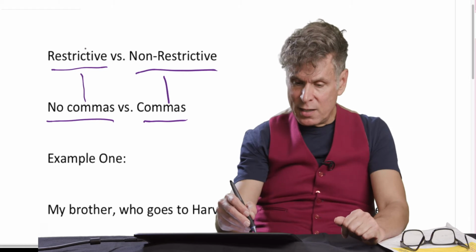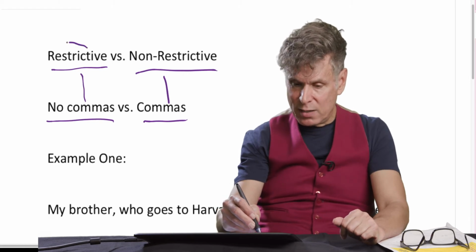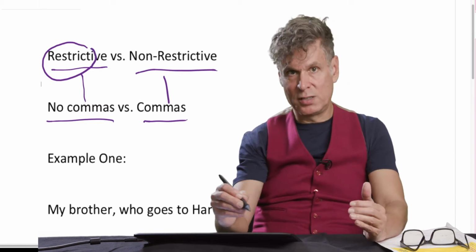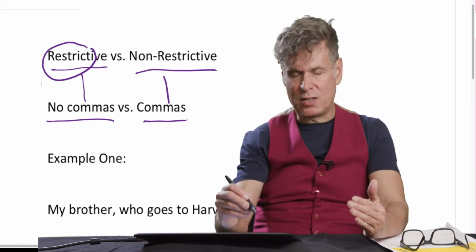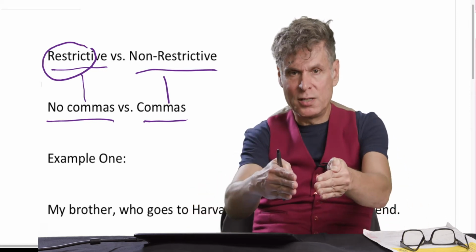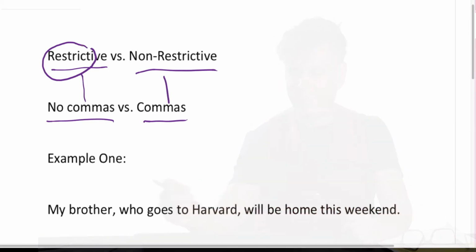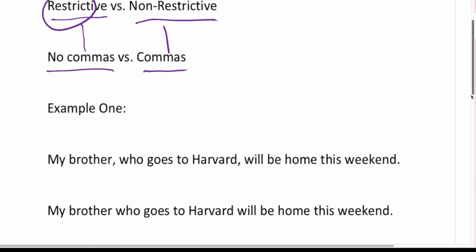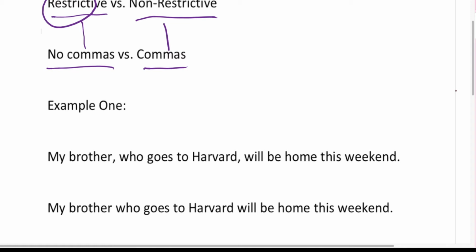And these are kind of fancy words, but the part of them that I want you to focus on is the restrict part. So think restrict. And by restricting, you narrow the meaning, the possible meaning. Okay, so let's look at the two examples. Now, on the surface, they seem to say exactly identical things.